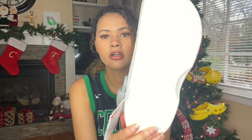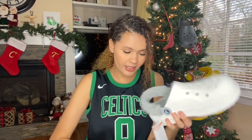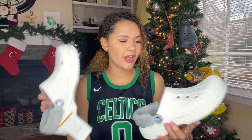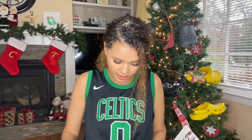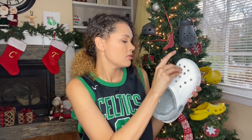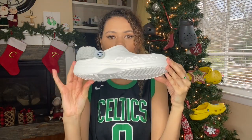Pretty much no cold air can get through these holes — they're covered. So it's almost kind of like the boots in a way. I really love how the strap has the fur, and it's all furry on the inside. And then this is what the bottom looks like. These look so promising — I'm actually really happy I got these. They're so fire. I love this colorway, the white with this really light gray, and then the furry strap is so fire. I'm interested to see if Jibbitz can still fit in here. Let me grab a holiday one — yep, you can fit the Jibbitz in there perfectly, which is great. Very cute.